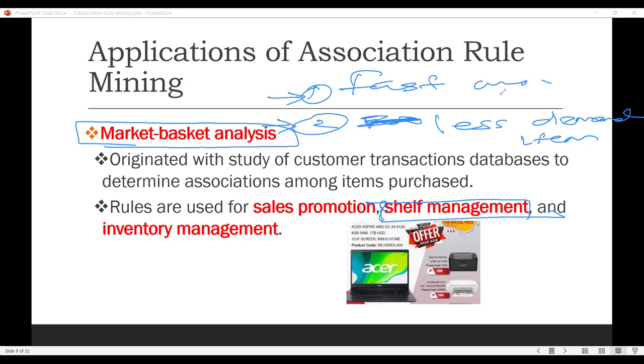If you look at the shelf arrangements, if you find a place to purchase some washing powder, did you notice something at that place? You have so many options, right? They do not keep each washing powder in separate places. All the different varieties of washing powders are put in a particular corner, right? So what is that? At that time, they provide you different options. They are giving you more options.